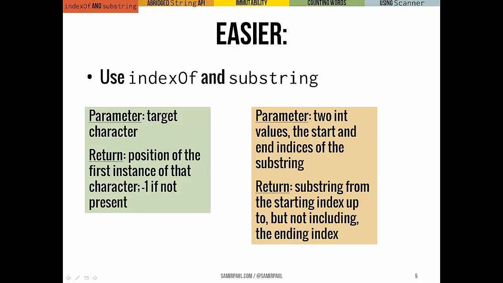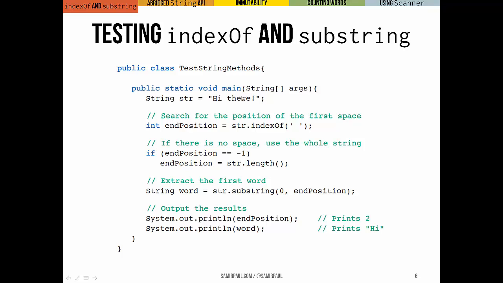Let's take a look at a short program that uses these two methods. We've got a sample string called str, initializing with the value hi there. We search for the first instance of a space using the indexOf method, so we're saying find me the first instance of a space in string and store that into end position. Now the other possibility is that end position could end up with the value negative one if there are no spaces in the string. We do account for that position. We're saying if there's no space, we're just going to use the whole string because it's all one word. If end position is negative one, then end position equals string.length.